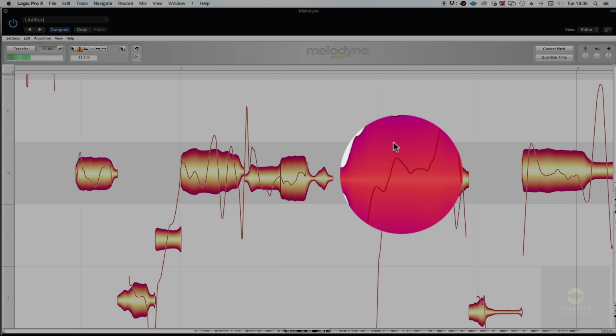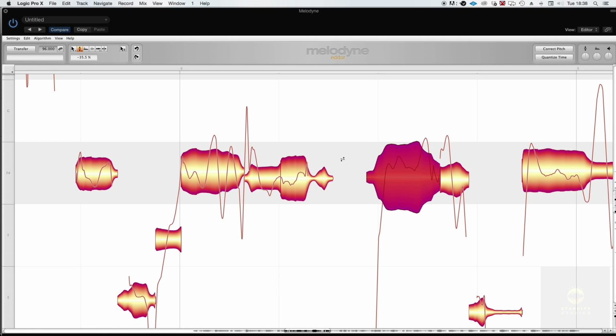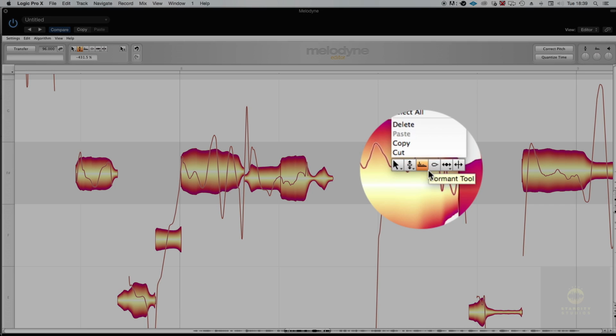Okay, it deals with the beginning and endings of notes, so we can tidy up how these notes relate to each other. For example, if Jamie was singing two different notes, an F sharp and a G, I may want to align it so it happens smoother. Okay, and that's what this tool's really used for.